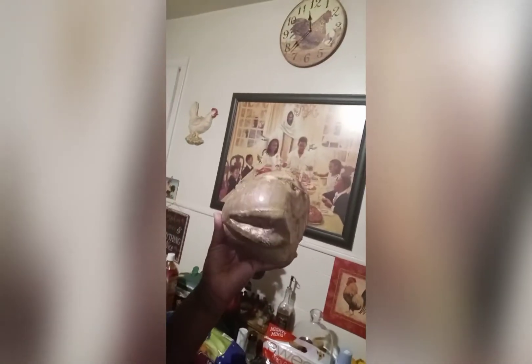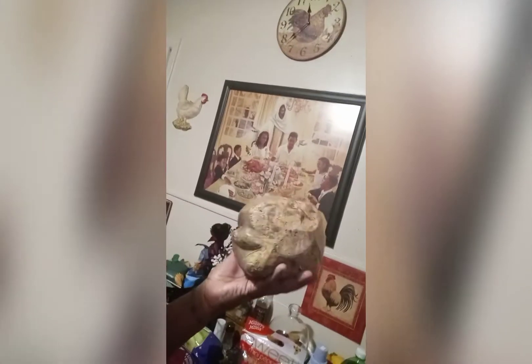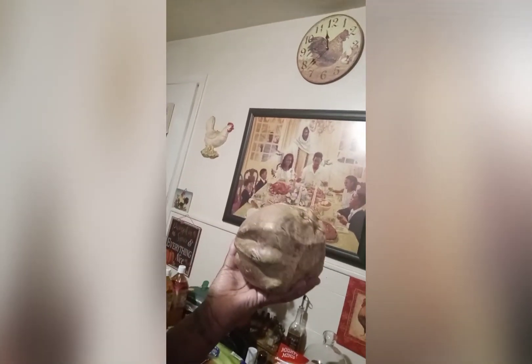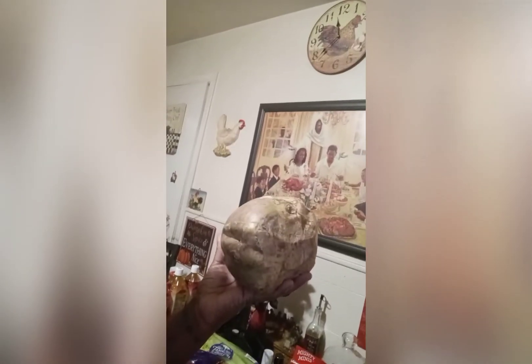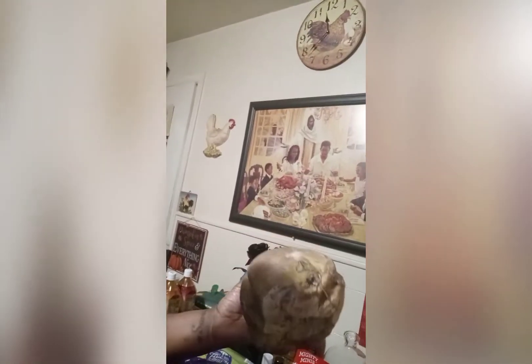A Kikkoman soy sauce — I cut them up, put them in a Ziploc bag, and use this for my cooking. I don't know if you guys are familiar with this. Some old heads probably know what it is. This is a rutabaga, a turnip. I'm going to cut it up, wash it, take the skin off. The skin is so hard to take off — you will cut your fingers if you don't know what you're doing. I'm going to cut it in cubes or half moon slices, put it in a Ziploc bag, and season it with a little crushed red pepper, ham seasoning, black pepper, and salt.